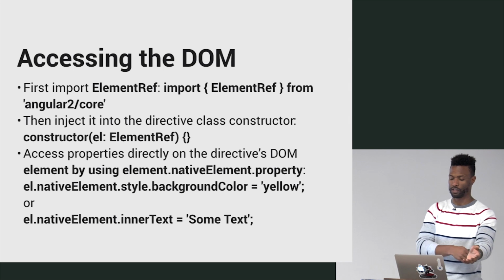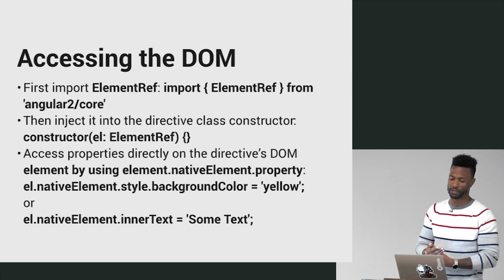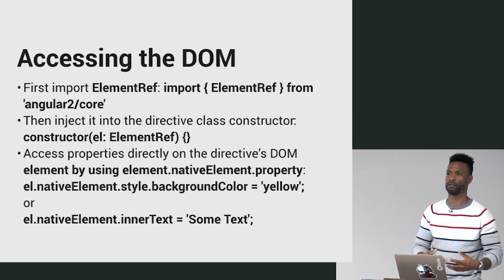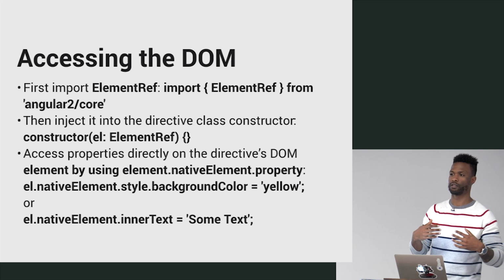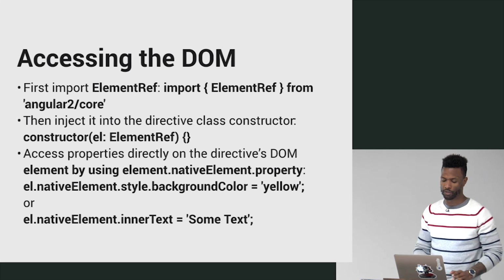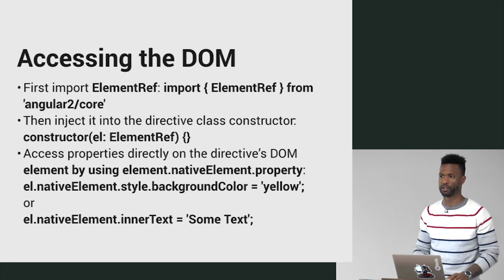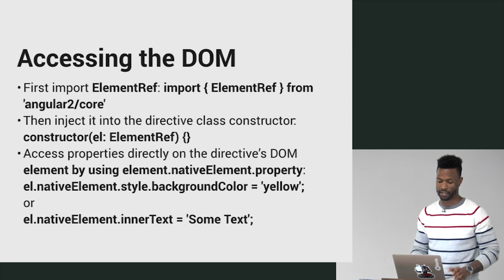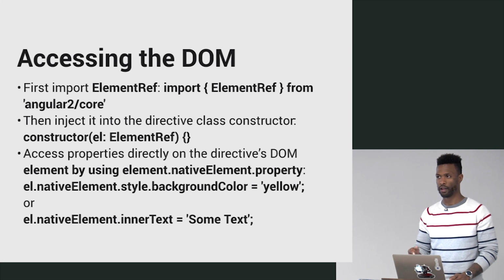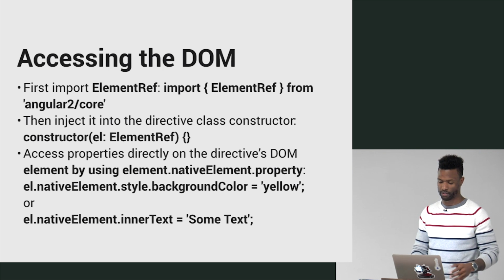So when we create these directives, the way we access the DOM is using the ElementRef. The ElementRef is exactly what it sounds like. It's a reference to the element that the directive is hosted on. So we will use that to get access to it, and that object has a property called nativeElement, which gives us the native element. So that's how we would do things. It takes you back to what you had in Angular 1, where you had the element object in the link function and the compile function, and you can do things there.